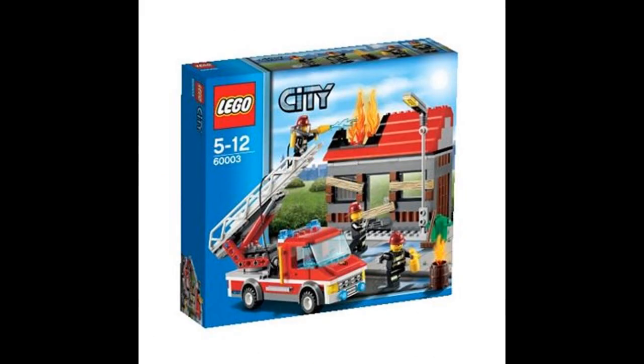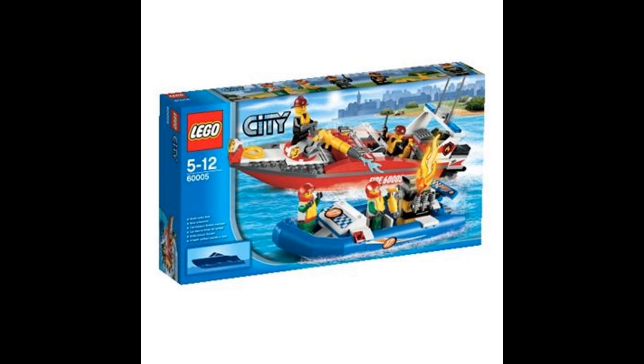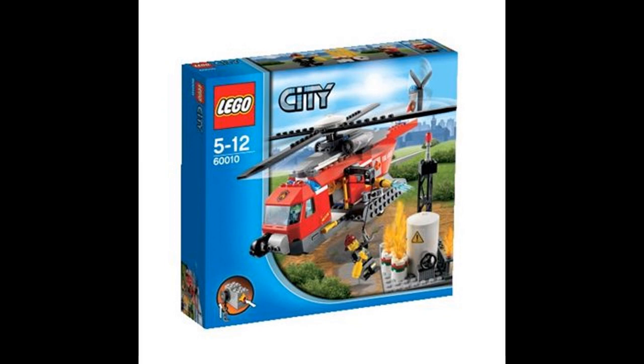Now, after all my enthusiasm is mustered for those cool police sets, it'll be sucked out of me because these fireman sets I've never really cared much about. This one has an abandoned building on fire, a random barrel on fire, and you get three firemen — that's pretty much it. I never saw the play features of these sets but apparently kids like them. Here is the Fire Boat, which kind of reminds me of Japan firing their water cannons on merchant boats — a nice play feature to reenact. Of course another set I won't be getting. The final fire set has a cargo helicopter, which looks pretty nice, with a chemical gas fire situation — the best way to tackle that is apparently to swing in with a fire hydrant blazing and get blown up in the process.